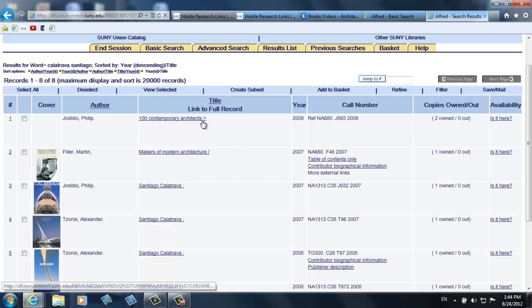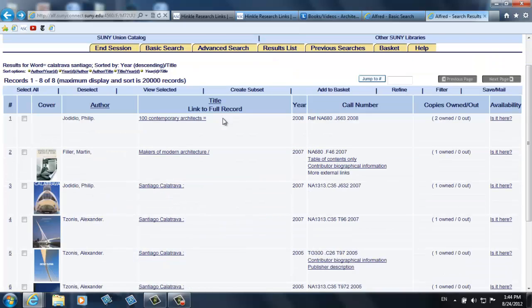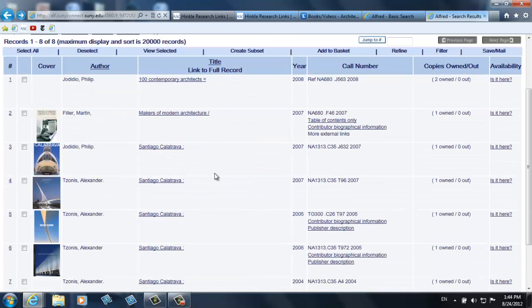I see from the first item, the most recent one, that it's in a reference book. I can tell that because it says REF above the number, and it gives the call number. So this would be on the main floor of the library. I see that this is a book that includes information on a number of architects and firms. So that would be useful. I see also that there are a number of books by various authors about just the work of this architect. For example, here's one by Philip Jodidio.